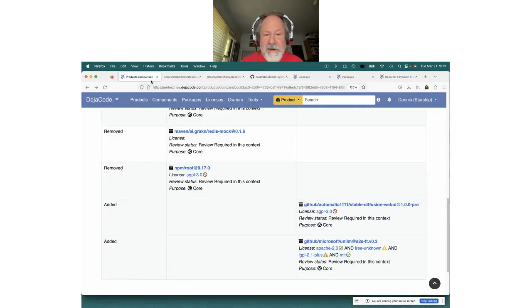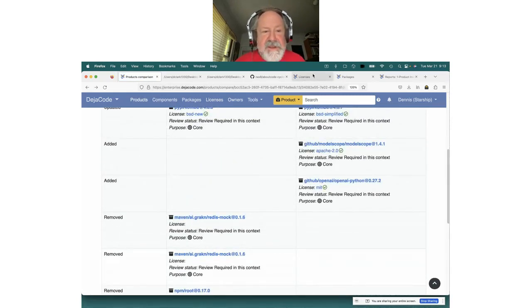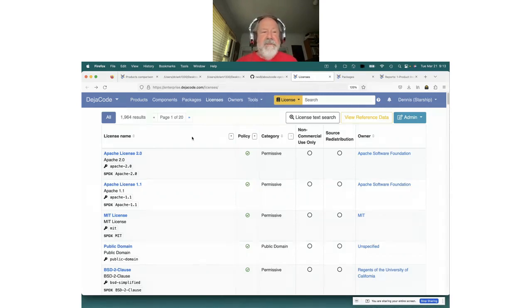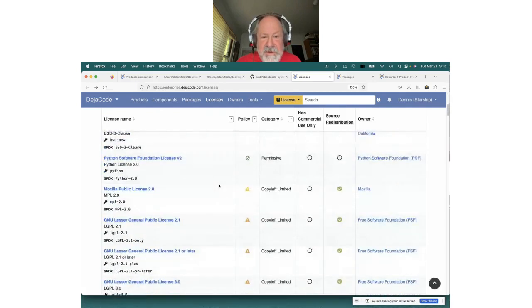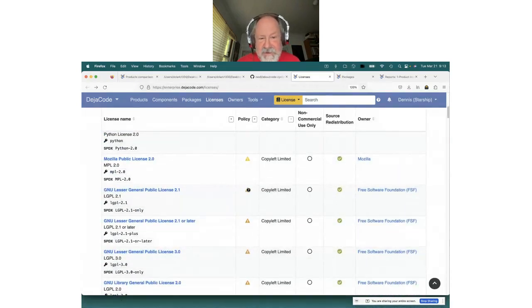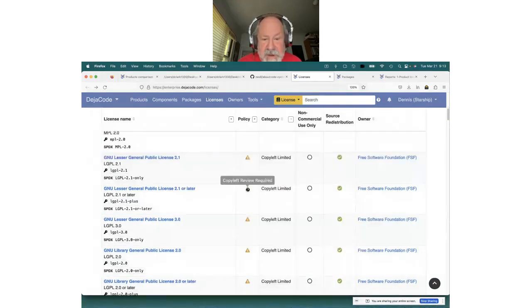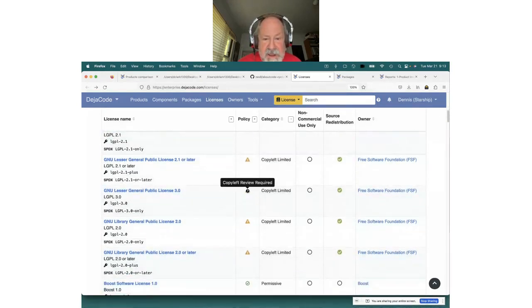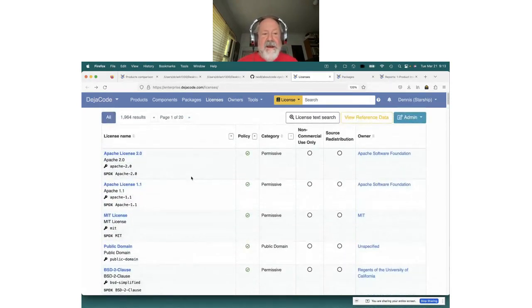Let's go back to our compare. So there's that kind of information there. Now, let's just take a look again, since we're talking about licenses, at the whole license library available to you. These are sample policies. In other words, we applied these here because these are what a typical company might do, and at Starship, but they're not necessarily the ones that you would have, and that is entirely up to you.